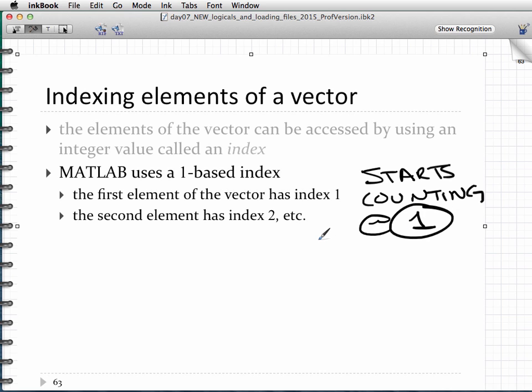For programmers or people who've done programming before, this is a little bit different because in programming languages like C, counting typically starts at 0. But MATLAB is more of a normal kind of programming interface and experience, and so it starts counting at 1. So the first element in a vector is 1, or index of 1. The second one has an index of 2.